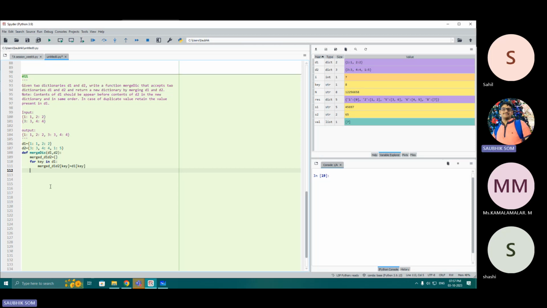In case of duplicate value, retain the value. So the contents of D1 should appear first. I used the copy method to copy the content of the first dictionary. Yeah, that can also be done. Copy method is okay.